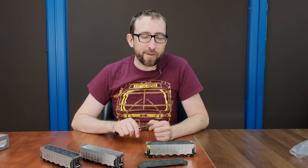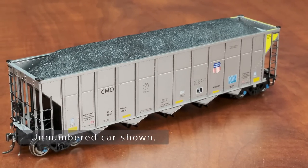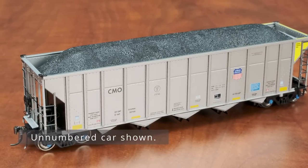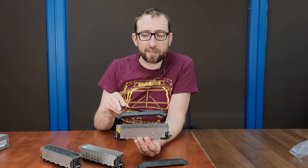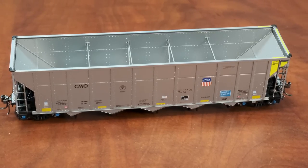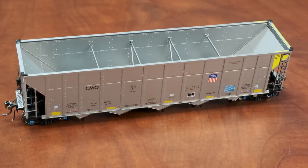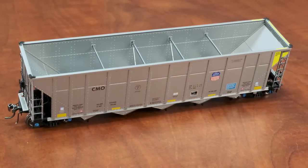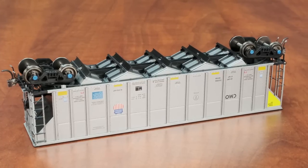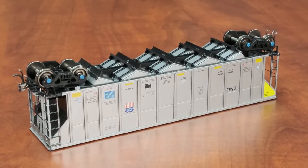Let's look at the models themselves. I've got the Union Pacific CMO reporting mark car right in my hand. As you can see, the coal load is installed, and if you wave the magnetic wand just over the car, it acts as a tool to remove your coal load — revealing all that gorgeous detail on the inside. These come with a full die cast frame, so you've got lots of weight. The whole frame at the bottom of the car is die cast. Looking at the underbody, there are all the separately applied rapid discharge gate details.